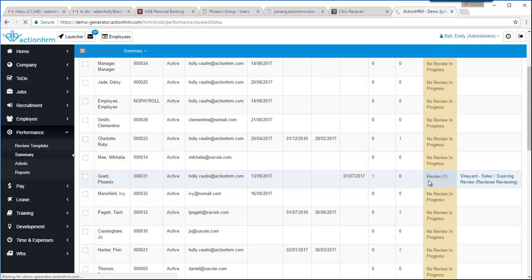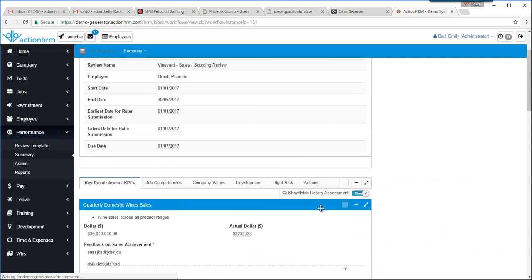So one of the things that you and your employees will now have access to in the performance area is a view of the actions that have been completed or are outstanding for that employee.